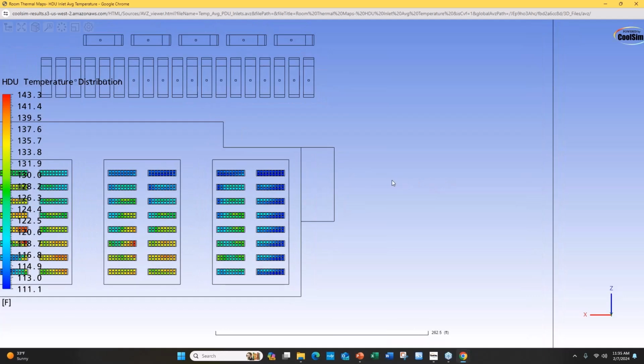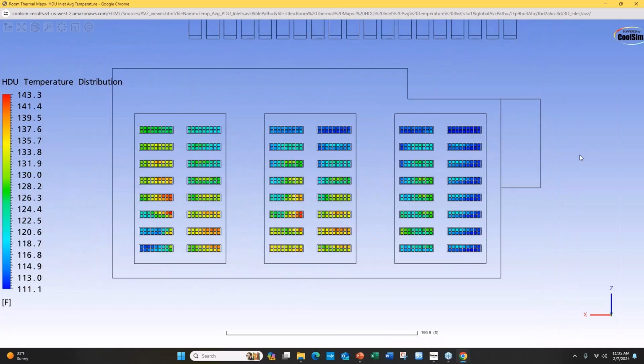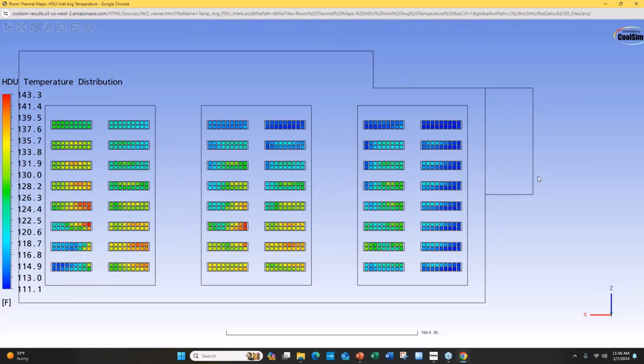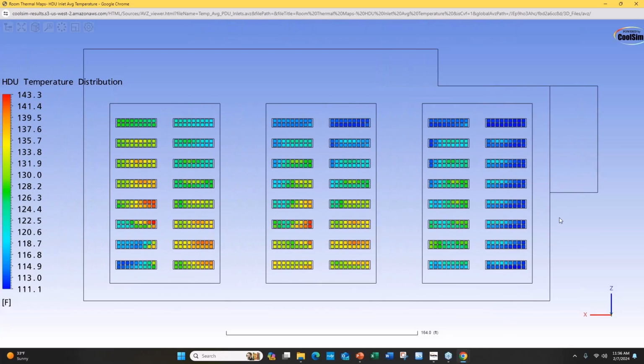The reason I'm showing you that is this is an excellent way to share 3D images with your customer or your prospect or your colleague. You can do it with hyperlinks. You can do it with your phone. You can share with your phone by forwarding a hyperlink. This is a hyperlink of this particular image. I zoomed in on it, used a Y key to orient it so that it's facing straight up. Y is upward vector in Fluent and in CoolSim.